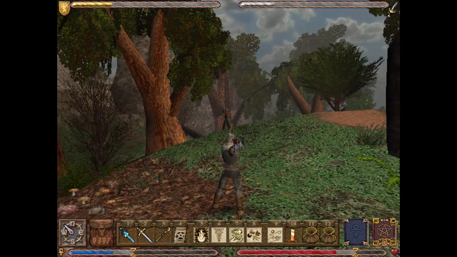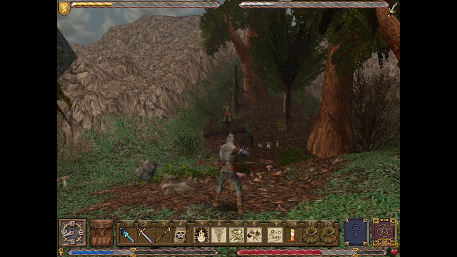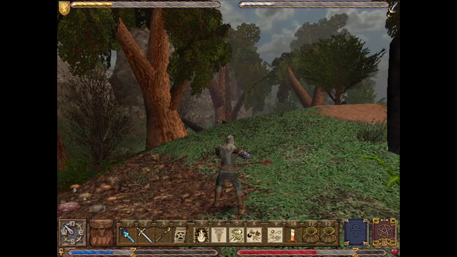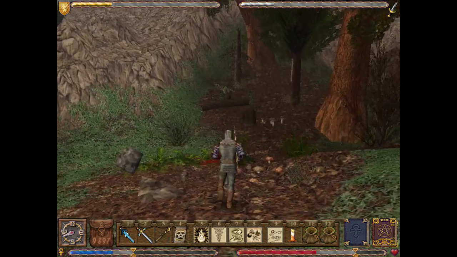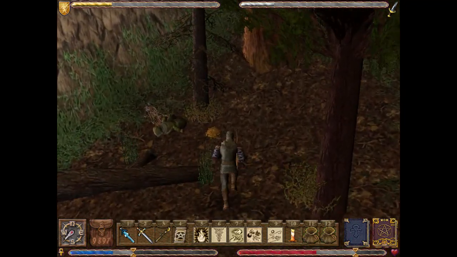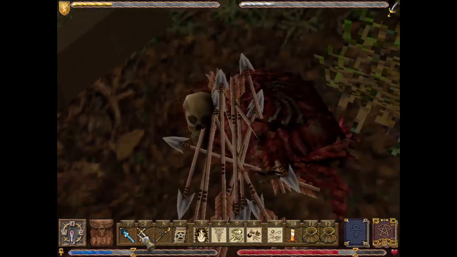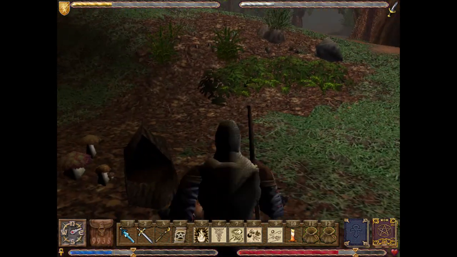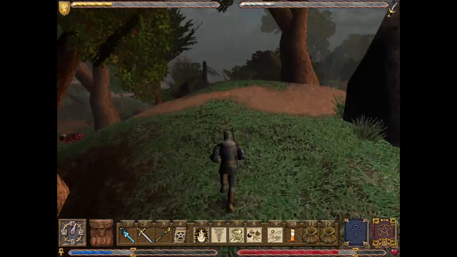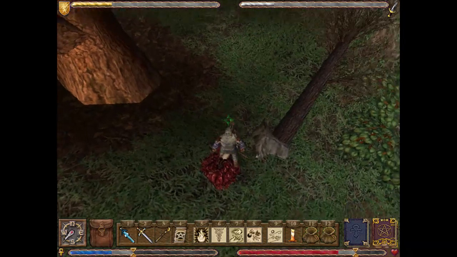Oh, what is this? It's a tag team. Oh, this isn't good. Take that. He's gonna knock health off me. But I got the light heal spell. I don't care. Oop, those arrows. Better than buying them. There we go.